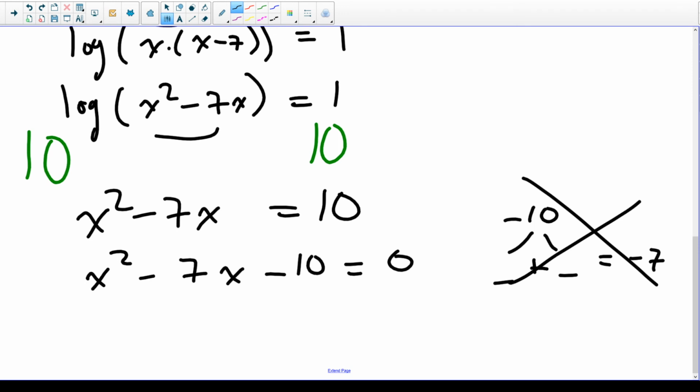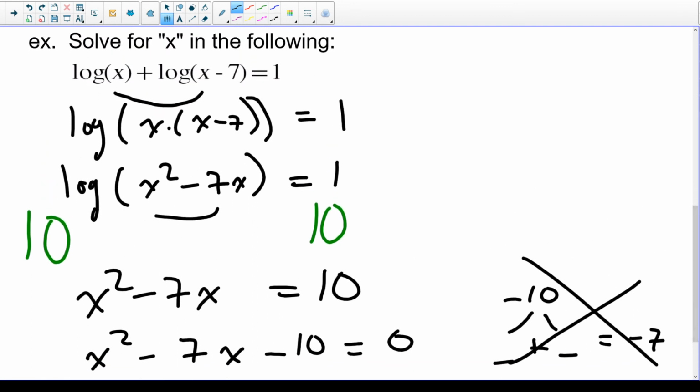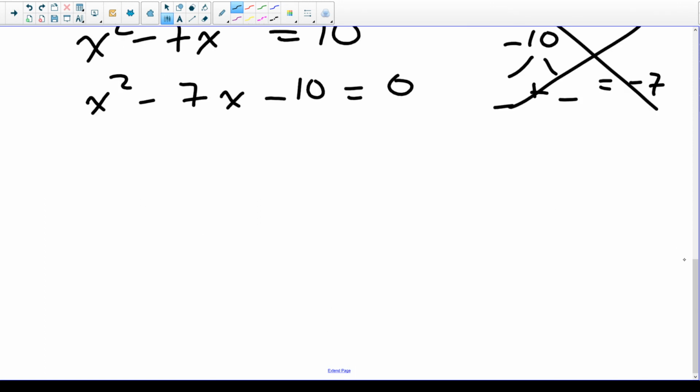So let me pause here because I'm upset with myself. The fun thing about this question is the fact that it's quadratic. It's a logarithm, but it's quadratic. Okay? That's the fun thing about it. I was hoping that I was going to be able to figure it out in my head that it was going to be factorable. I should have tried it on paper. I forgot that when this moved over to here, it becomes a negative 10. So what? If we can't factor, what do we do, folks?